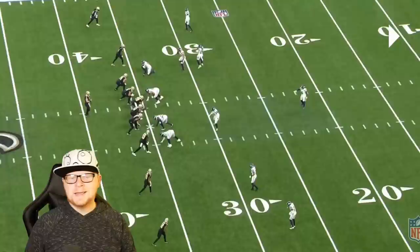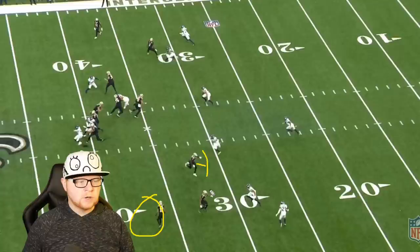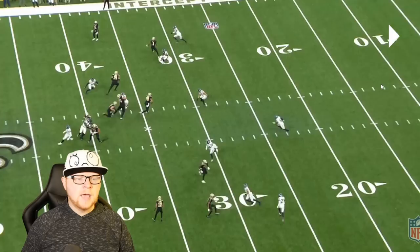But if you look at the receivers in terms of what they could threaten, now they're not running that vertical concept. What they're doing is like a little bubble screen down here at the bottom, showing a little receiver screen down here. That's not the point. The point is, as a defense, you have to respect the threat of what this opens up. You've got to spread out and you've got to play that. Now, they are naturally playing a little bit more shallow, but look at the depth of even the linebacker compared to some of the last plays we were at.